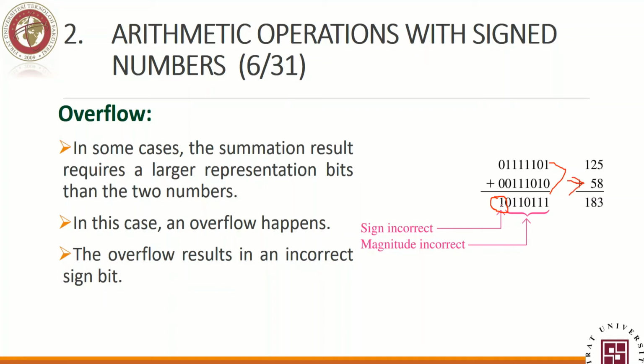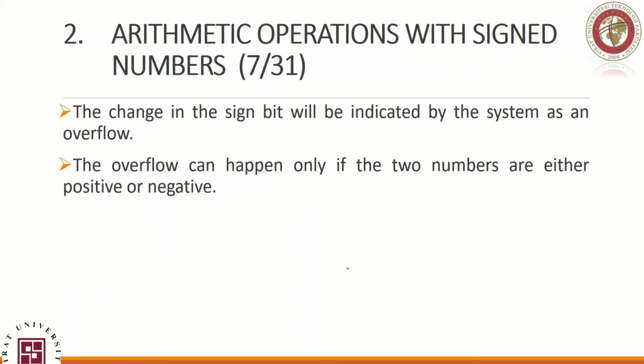How is the sign bit changed? This is what we call an incorrect sign bit, and it's changed because of the overflow. Overflow is a problem in computing. It happens when we add two numbers and the result is larger than the permissible outcome. The permissible outcome can fit only 7 digits and 1 for the sign. If we go into the last one, which is reserved for the sign, then we have an overflow, and that's the problem in computing, okay? So in this case, overflow usually happens if both numbers are positive or both numbers are negative.